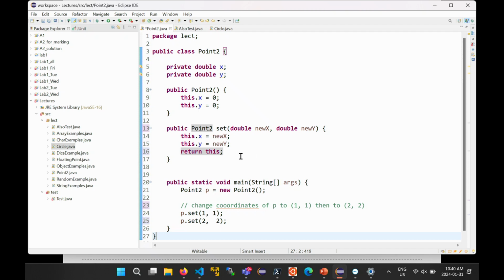This lets the caller of the method chain a sequence of method calls together, right? This is occasionally useful. It's somewhat uncommon, but it's a useful trick to remember in case you want to do something like this. It's useful when you're implementing classes that represent mathematical entities, like a point. Because often, for example, if you wanted to add a bunch of points together, or you wanted to move a point over and over and over again, you'd be able to write p.move, or p.move, add, set, subtract, or something like that.